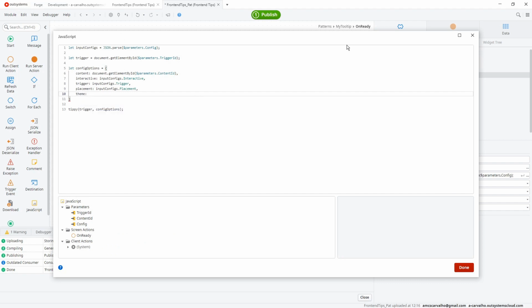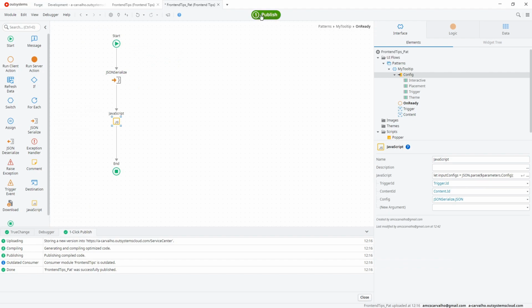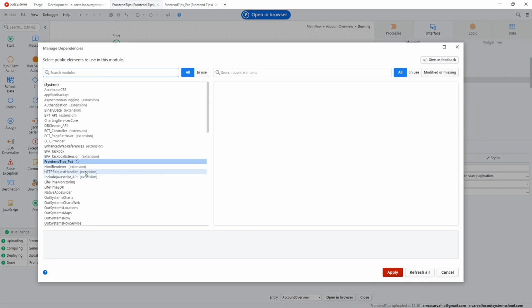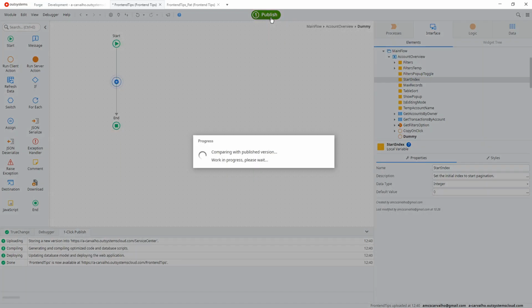Theme, theme input, fix, theme. Okay, I will publish. So I added a new property, so I must refresh the dependency here. Publish.